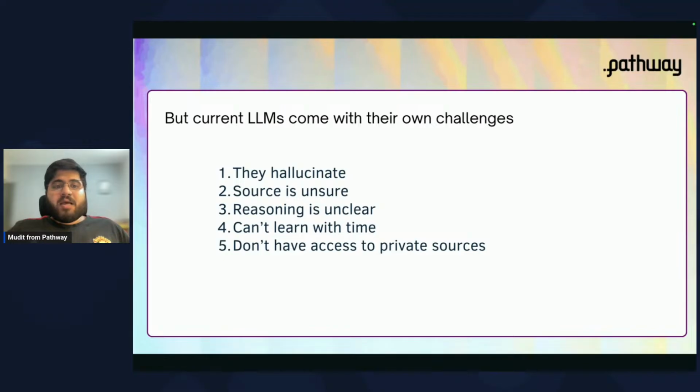But LLMs come with their own challenges. Like if I ask you, hey, can you build a better application than ChatGPT? Many of you would be like, hey, we can't do it. But it's all about customizing for a particular use case and serving one particular problem better than someone who's good at everything. For example, ChatGPT is good at everything. You can be an expert at some particular domain.